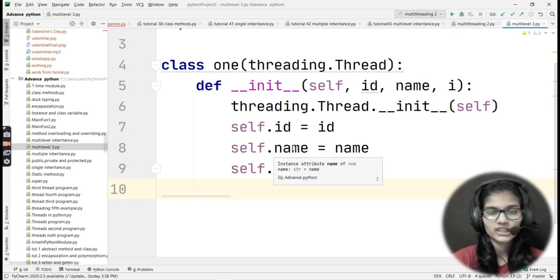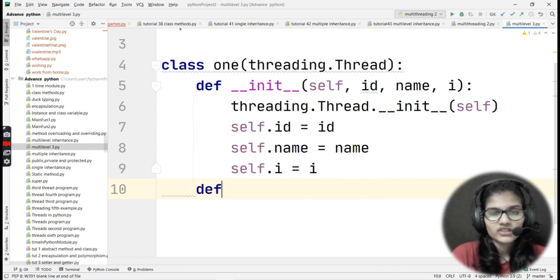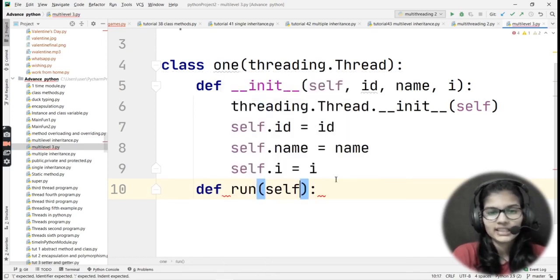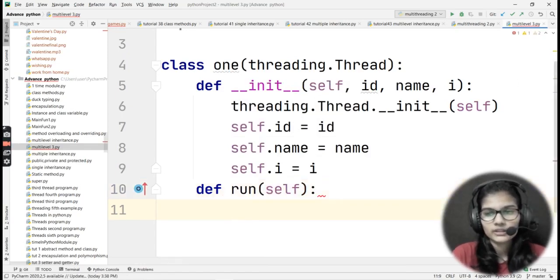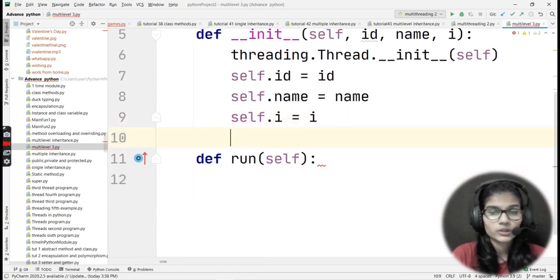So I'm just making that object name outside my class, and there the self would be acting as an object name for me, right? Now I'm defining a function inside this class, and let's say that function is run. If we just want to get some output from this particular place inside the class, we always declare the same function, that is run. We do not change the function name, right? You remember we had already discussed this in detail in the previous video.